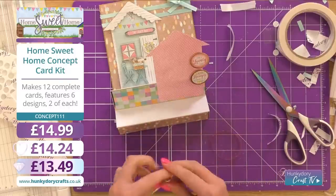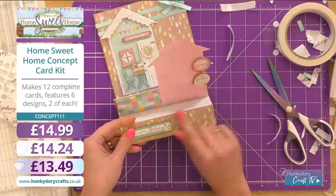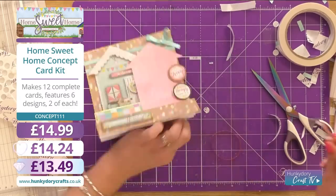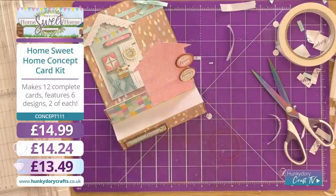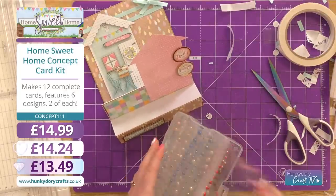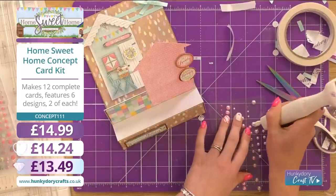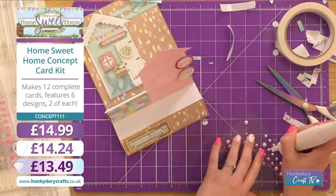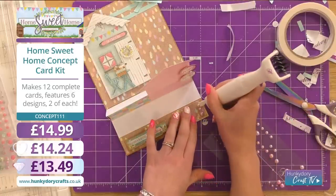And then pop that onto our bottom step in the middle. Like I say, we've got all those turquoises and mint greens marrying up so well with that pastel pink. Okay, so gemstones. I know which ones I want already, so I'm hoping they're here. Yes, they are. I'm going to go in with our gorgeous pink pearls just onto the bottom. And I think we need to show off our Trim Me again, because they are so gorgeous. So let's go in with little ascending order mini ones here.